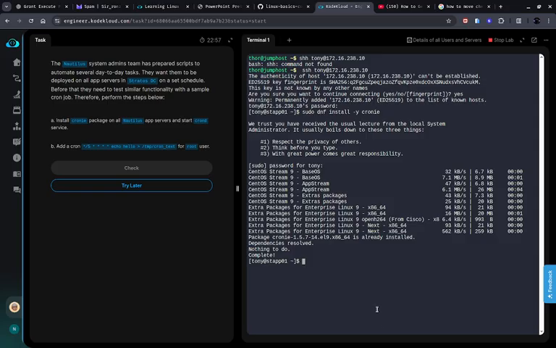So we're going to then start the service. I'm going to type sudo systemctl start crond.